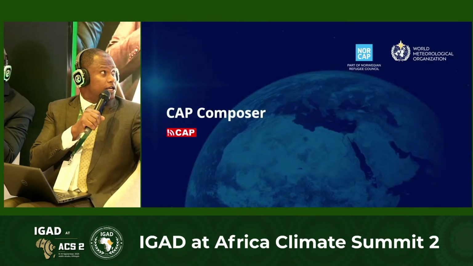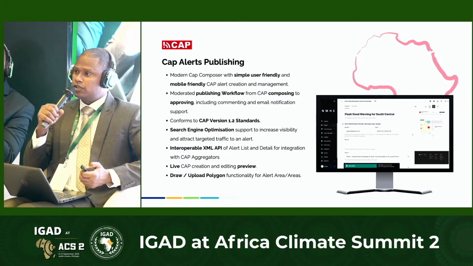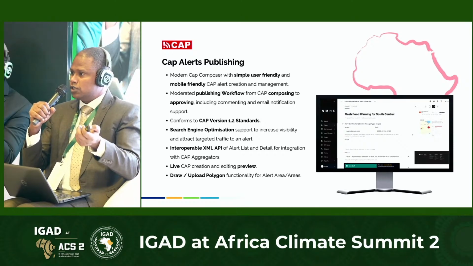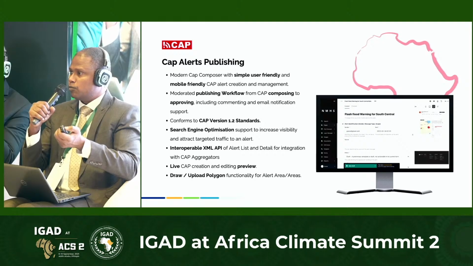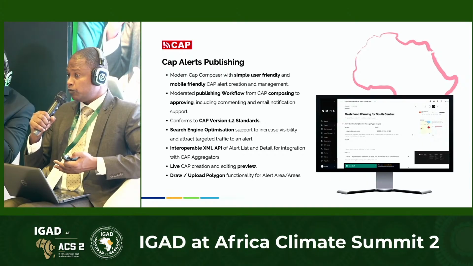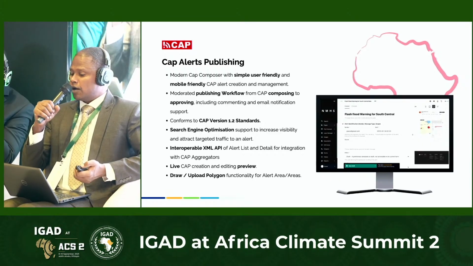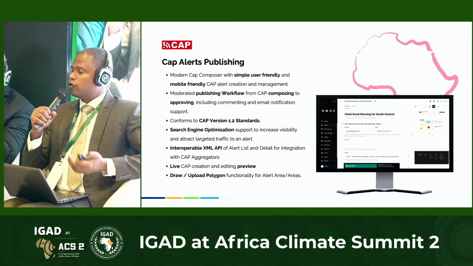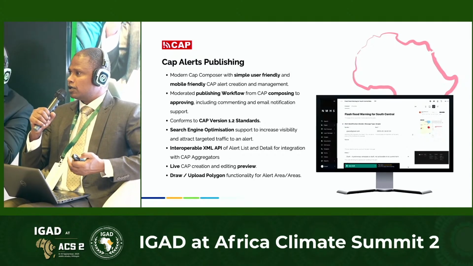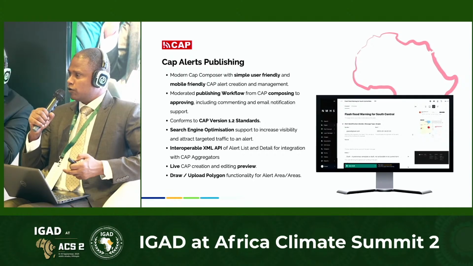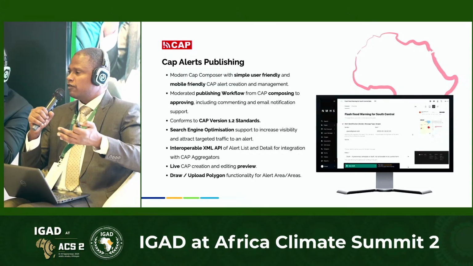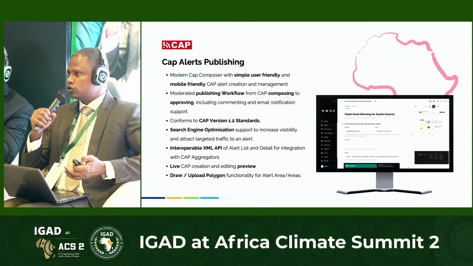And there is training and capacity building. For the interest of time, I want to go to the CAP Composer, which is, as I said, an integral component of this system, and it is very useful for warnings against all severe events, including air pollution. It is a user-friendly CAP Composer that follows the global standard, and it also enables a smooth, controllable workflow, where a forecaster will issue the warnings, but management will have the possibility to approve before the warning goes to the public.